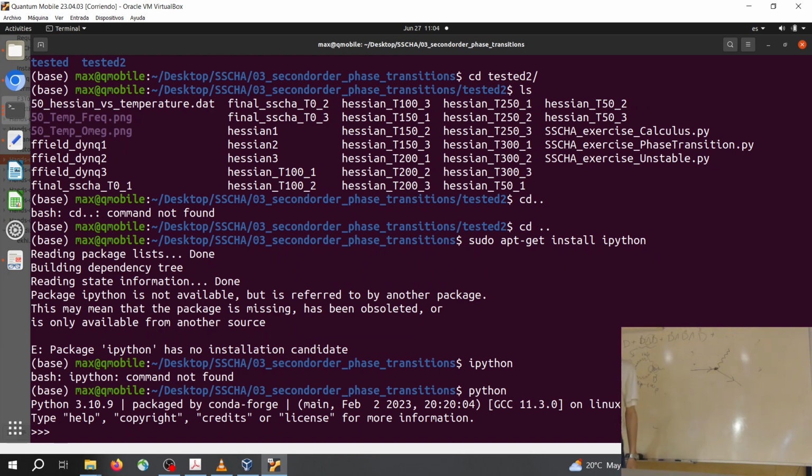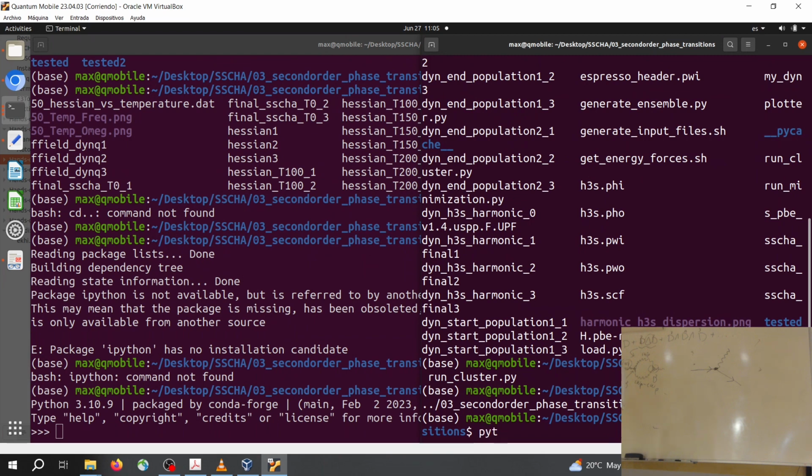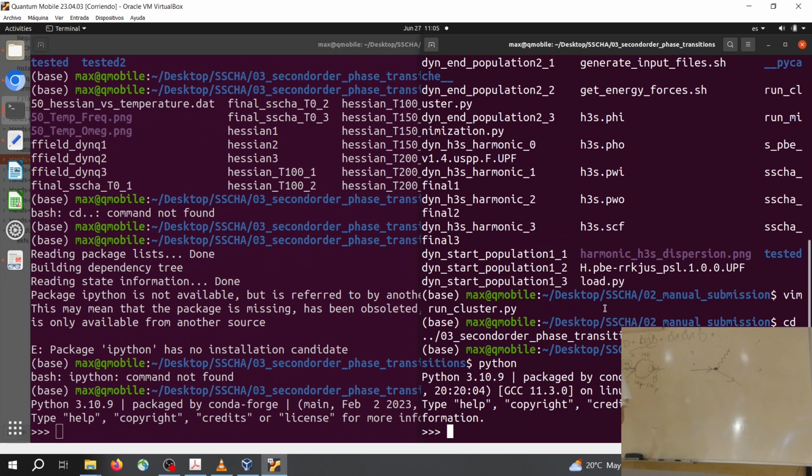I'm going to try to solve the problem that we had the other day and make it slower and more easy for people to follow, by typing the commands directly into the Python program instead of just reading them. You can execute Python code directly just by typing python, and then it opens a prompt like this. I can open another screen here to show how it's just python, and then it opens here to enter the commands.